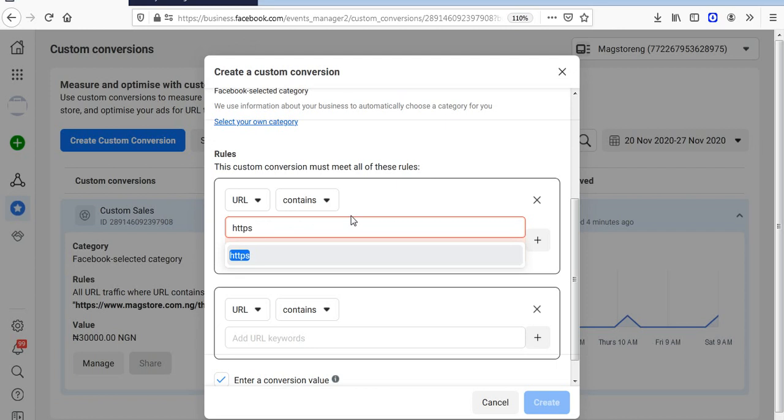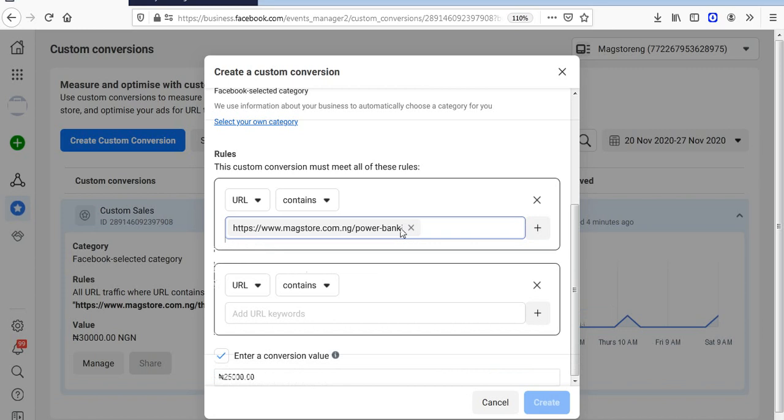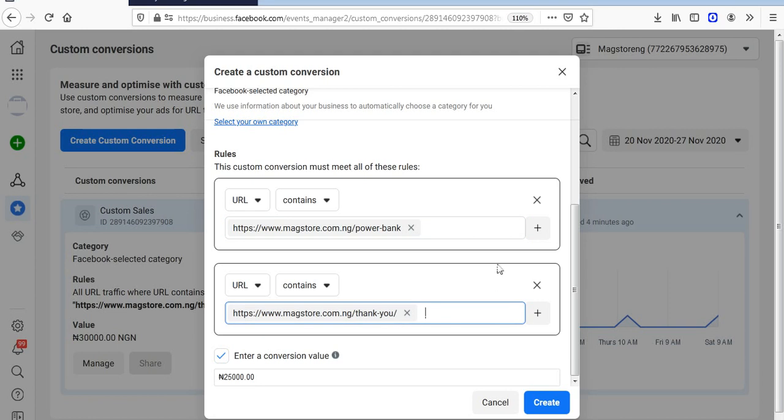You put in the first landing page, so let's assume this is the first page. This page they will have to confirm by coming to this successful page after they might have completed the action by filling the form or making a purchase or whatever you want to do.